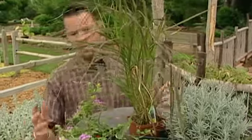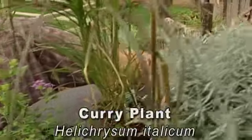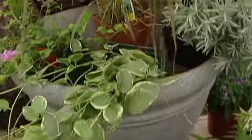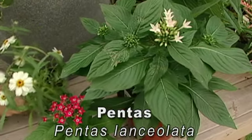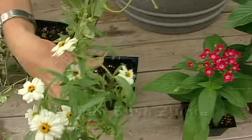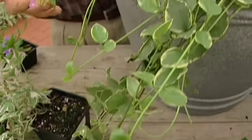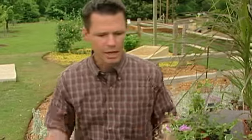The bushy plants to fill in around your centerpiece could be something like this little Helichrysum metallicum. You can get pentas like we've got down here. Those are nice little bushy plants if we keep those pinched. The little bushy zinnias work well. Ageratums, geraniums, lots of different flowering and foliage plants work well as those little bushy type plants.